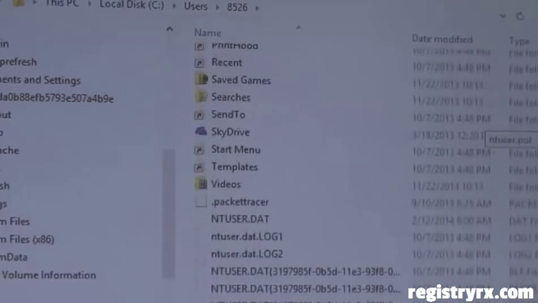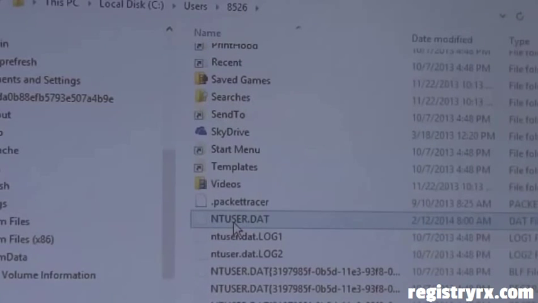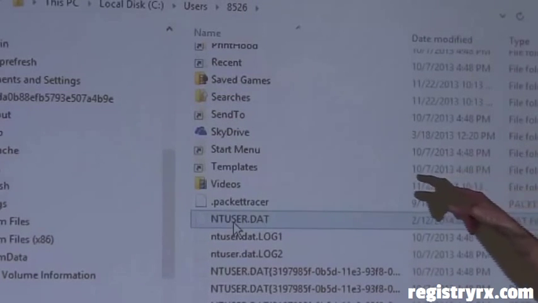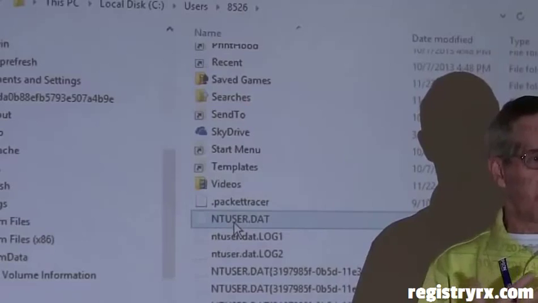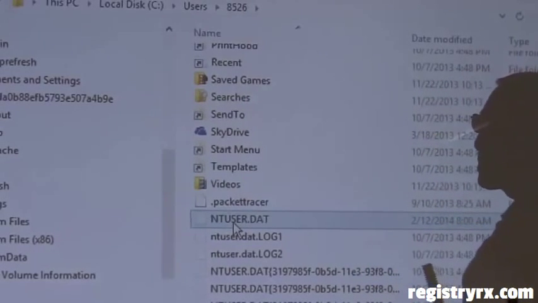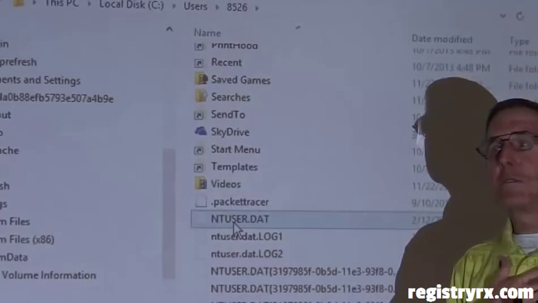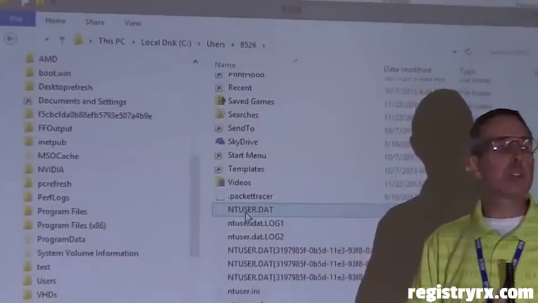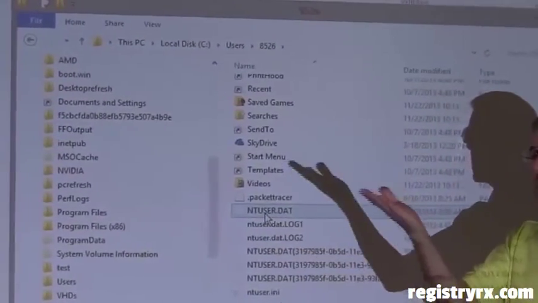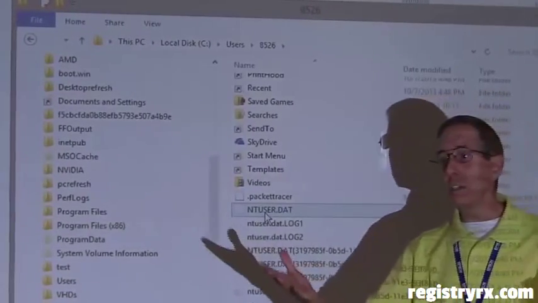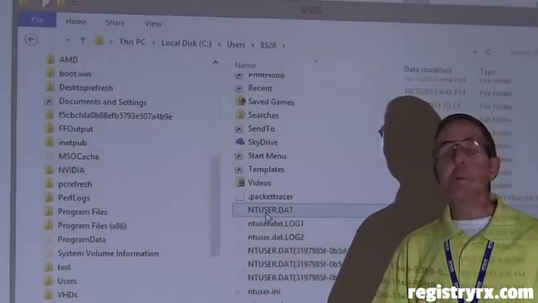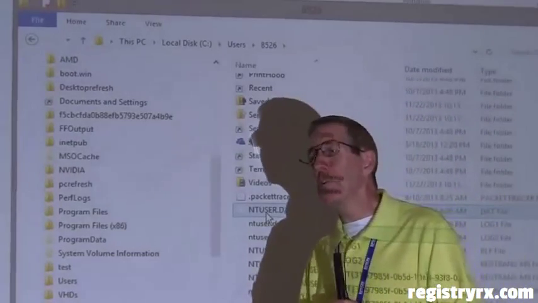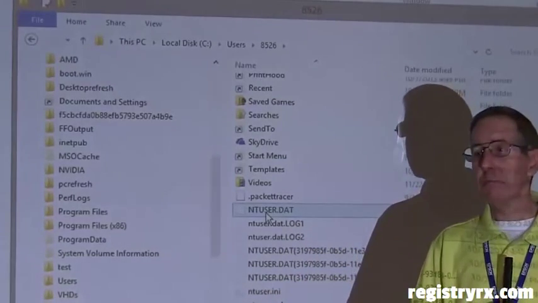And if I scroll down into the root of my profile is a very important hive. This is your registry file. You know what happens, and you know that I would never do this. That there's no evilness in my heart. But when we start doing troubleshooting, you wouldn't think that I would ever go and delete that, would you? What do you think is going to happen when you try to log on and Windows says, oh, I see his folder, but I don't see his registry key. You think Windows is going to be happy with you? Windows is not going to be happy with you, but you are going to know how to fix this. Yes. Yes.